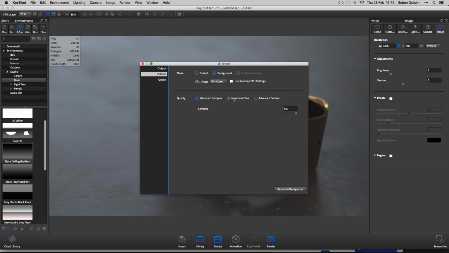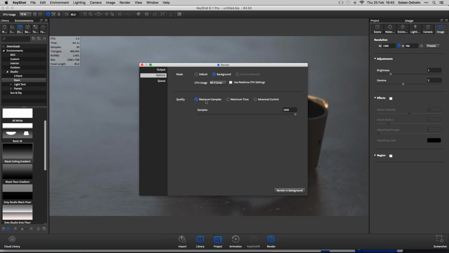If I'm not on a very tight deadline, I'm using maximum time, but I kind of always have time for the maximum samples. And sometimes I just type in like 1000 and let it render, and if it midways looks good, I maybe stop it. I really think that this is great because I can put in a high amount of samples that I know is enough, and I can just let it render, and I can stop it at any time I want when I think it looks good enough.